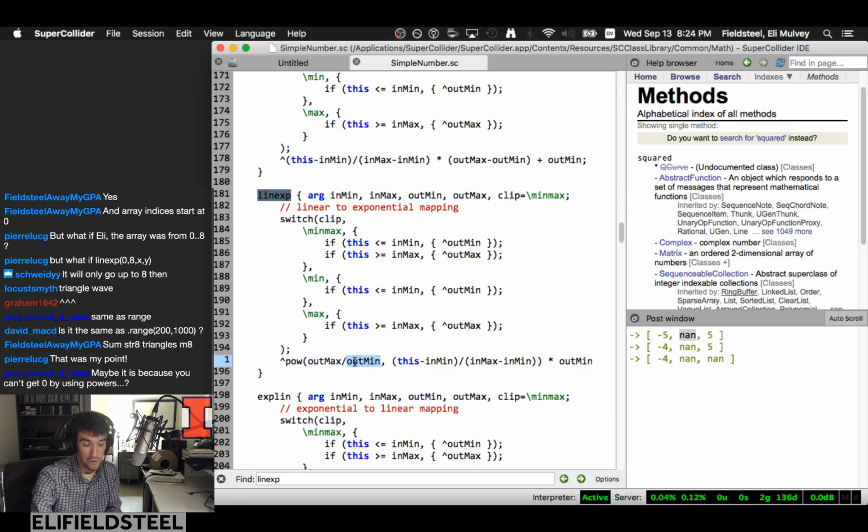+5 divided by -4. Or as long as they cross 0, one way or the other, this is going to be a negative number. And then the exponent is something divided by something. And so this is very likely to be a non-integer, like 1.5 or 0.2 or something, some decimal value, some floating point number. And it's not meaningful, at least not in the world of real numbers, to talk about a negative number raised to a fractional power.